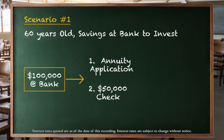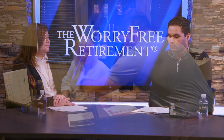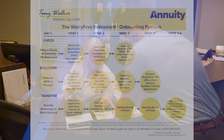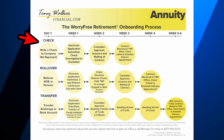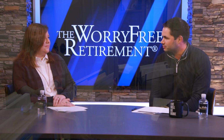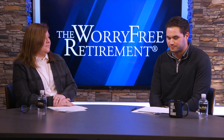Right in this example, they're going to write a $50,000 check from the $100,000 savings. Of course, I would get their driver's license. I'd get all the appropriate information. We would put that back in the file and send that along to Bowling Green for processing. Some folks in Louisville, we help explain that all the new business is processed in Bowling Green. So I get the process started, but Connie Fortney and Jennifer Jaggers, they would step into the fold and get that annuity application submitted, send that check along just so we could get everything all where it needs to be.